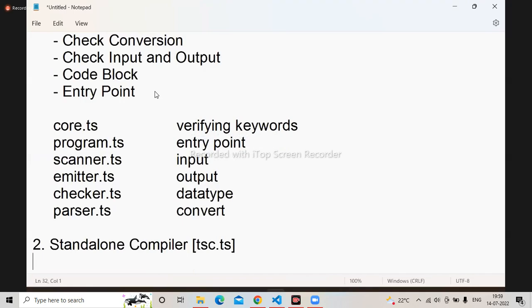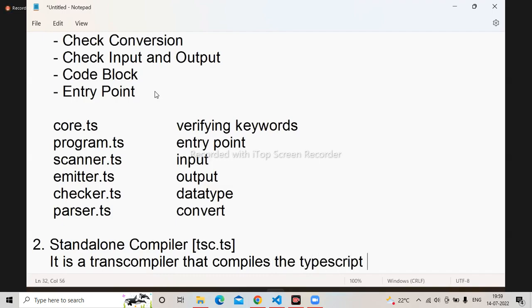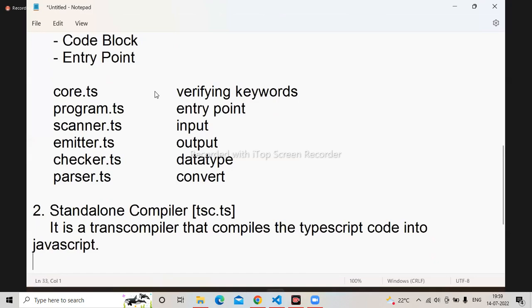There is another compiler. The standalone compiler is nothing but a transcompiler. That means it compiles the TypeScript code into JavaScript.